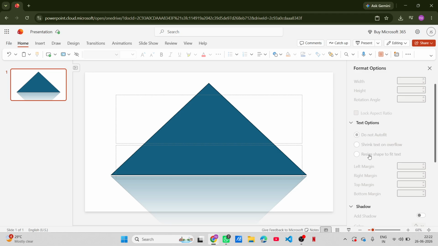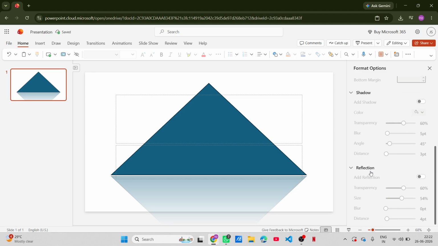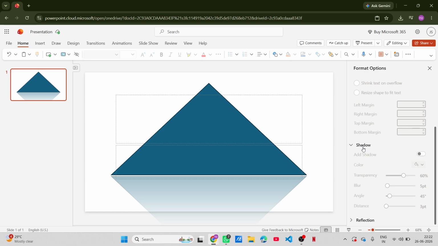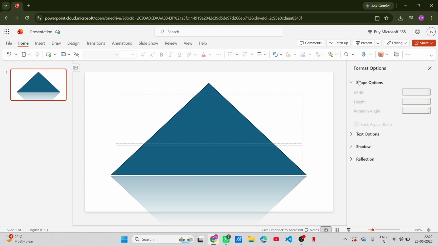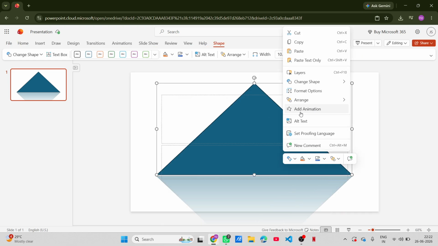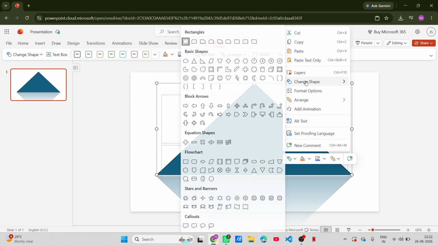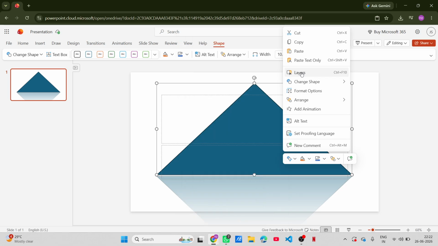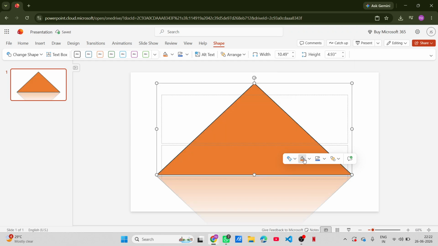Now that you've formatted your border, it's time to ensure it layers correctly on your slide. With your border still selected, look for the Arrange properties in your toolbar and click on Send to Back. This is a crucial step because it places your newly created border behind all your text boxes and pictures. By doing this, it prevents any obstruction while you're editing or clicking around on your slide content.